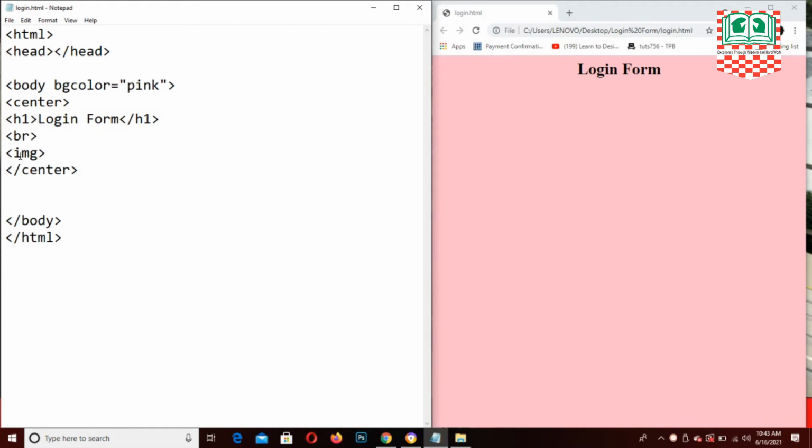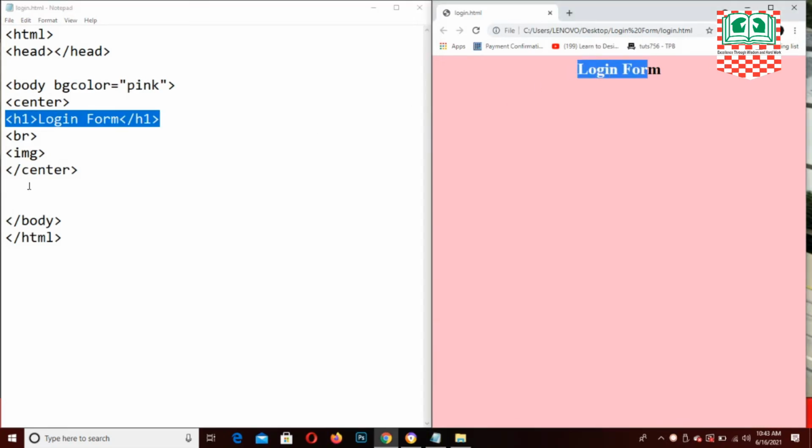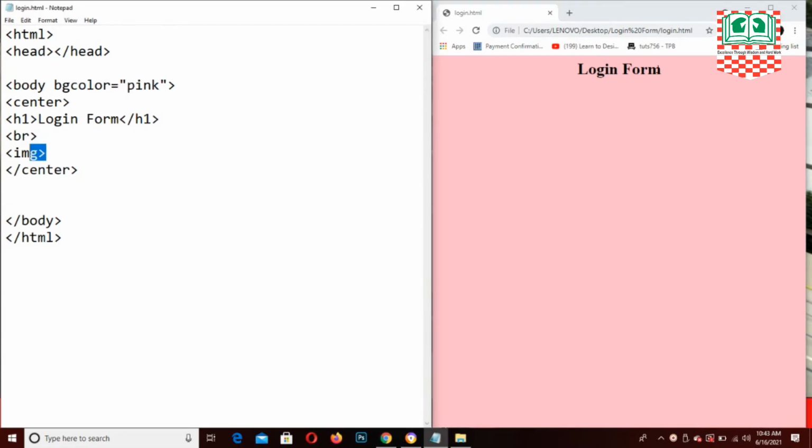the browser. So on the image tag over here, what the code is telling the browser right now is, okay, the login form, this is it over here. Then the BR to go to the next line over here. Then the image will appear after the login form. Okay, so I'm going to use my attribute to bring in the image.